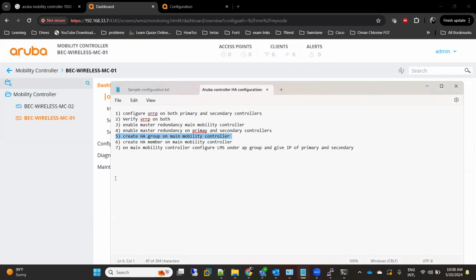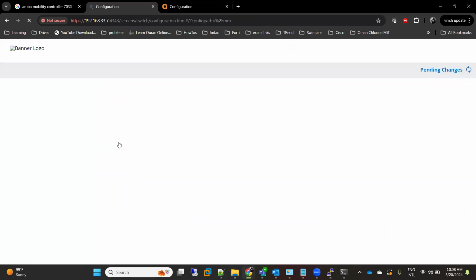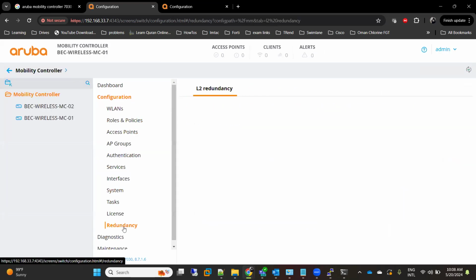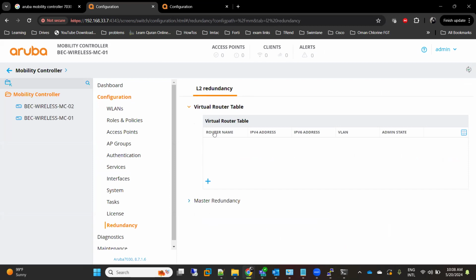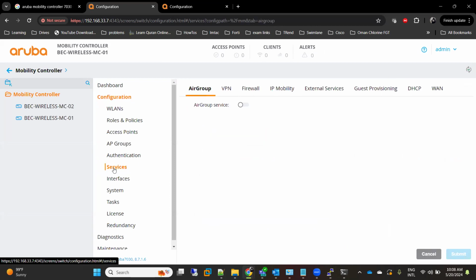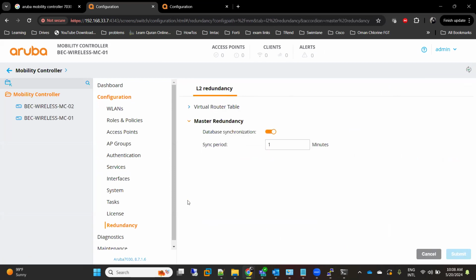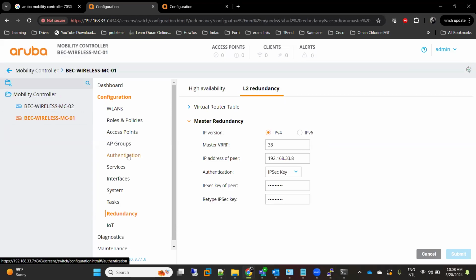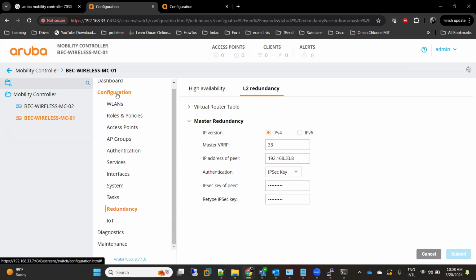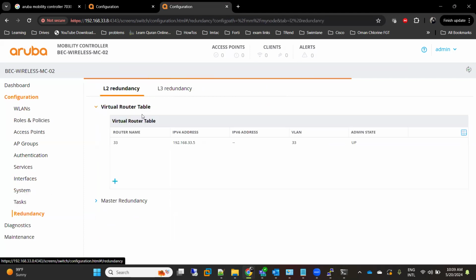So here, go to configuration and redundancy, and so let's see this option here.